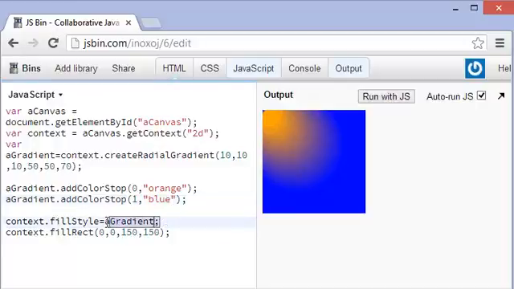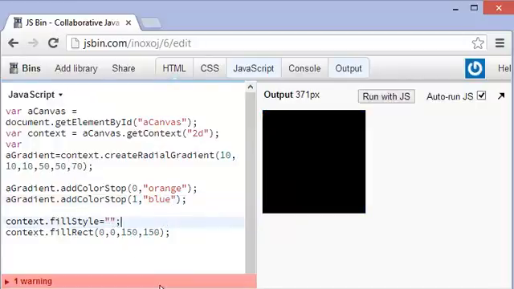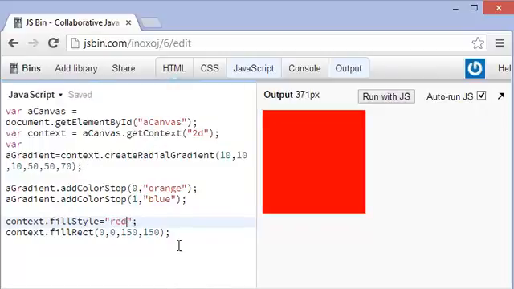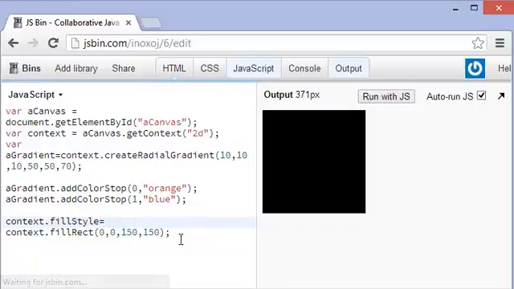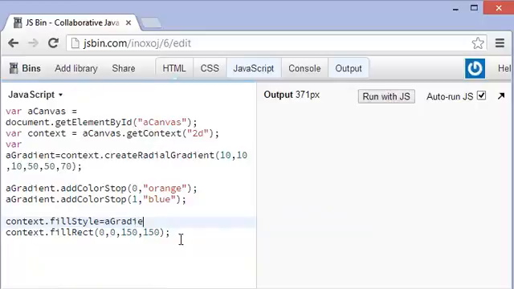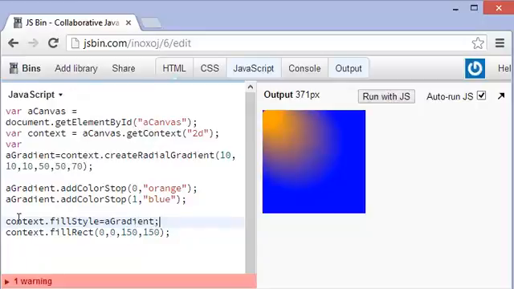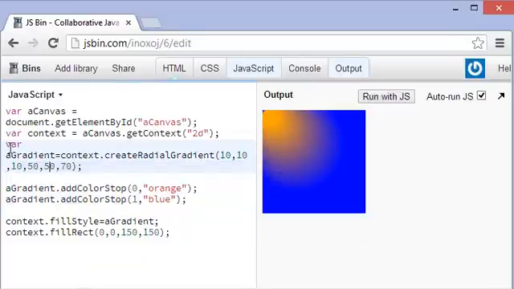Let me quickly explain something here. Remember before we had this red here, and the reason it's in quotes is because you're not passing in a variable, you're passing in a property, and that property needs to be within those quotes. But if you type in gradient, just like this, you're then passing the variable with all of these commands attached to it. So we have the gradient here, and then we tell it to put color 1 and then color 2 here. Then we tell the context to fill this square with the gradient. And that's essentially what's been happening.